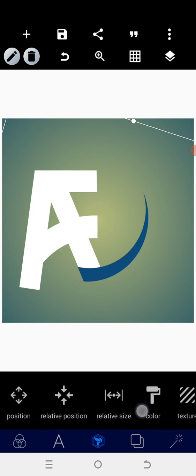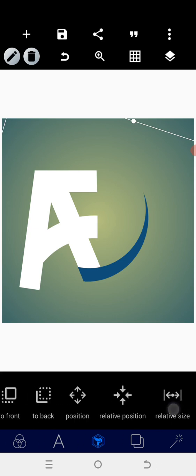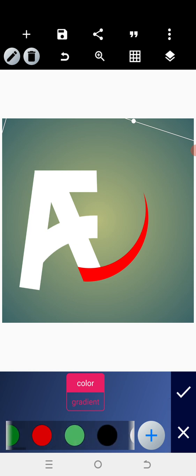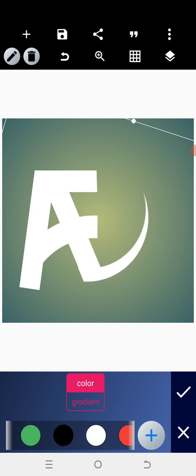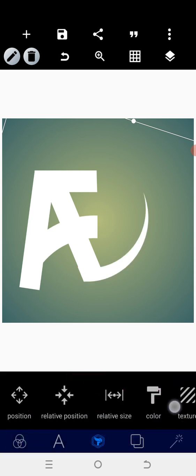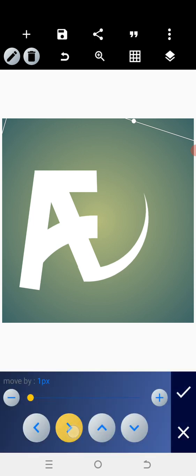Then after that I will go to the shape. Okay, I will go to my shape here. Perfect. I mean to my color. So I will change the color to white. If it exceeds the line, I will move it a bit. Still move it, so it will automatically form exactly what I wanted.